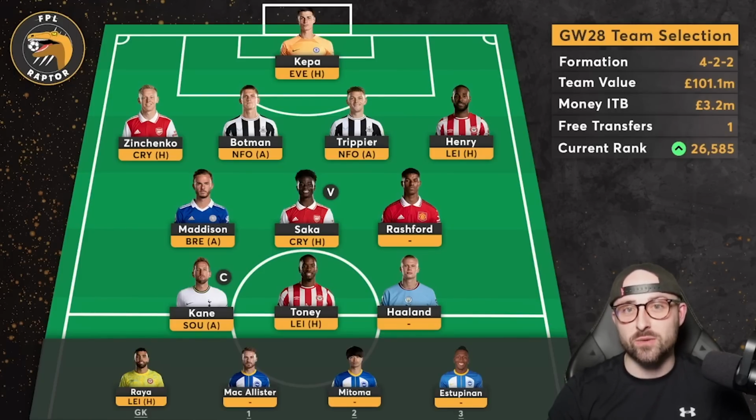So I don't dislike a Tony captaincy, but for me, it's probably not on the cards. It does worry me slightly that he's obviously picked up his 9th yellow card now. If he gets booked in game week 28 and picks up his 10th yellow card, just in case you weren't aware, 10 yellow cards is actually a 2-game suspension. So if he gets booked in 28, he'll miss both games in game week 29.